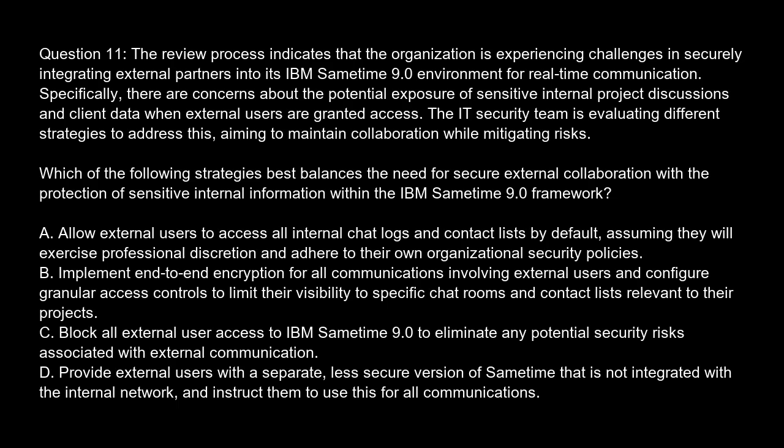Option C. Block all external user access to IBM Sametime 9.0 to eliminate any potential security risks associated with external communication. Option D. Provide external users with a separate, less secure version of Sametime that is not integrated with the internal network, and instruct them to use this for all communications.